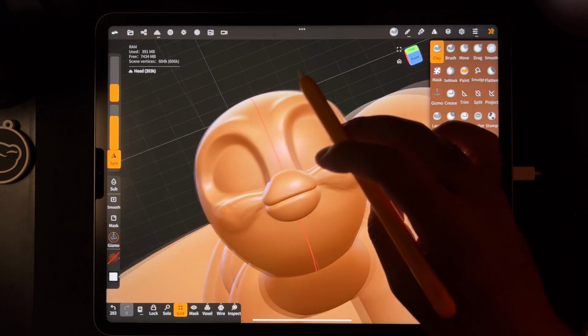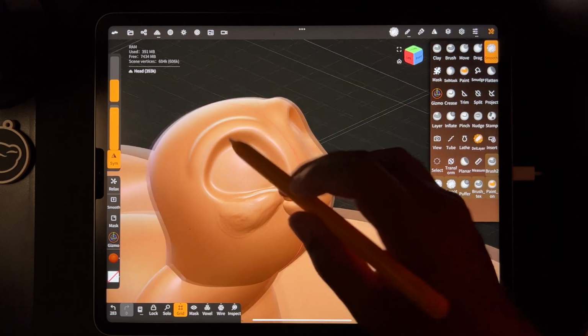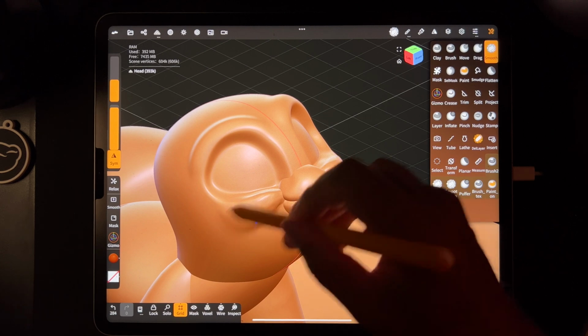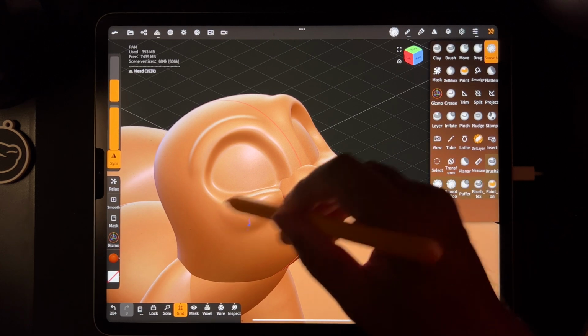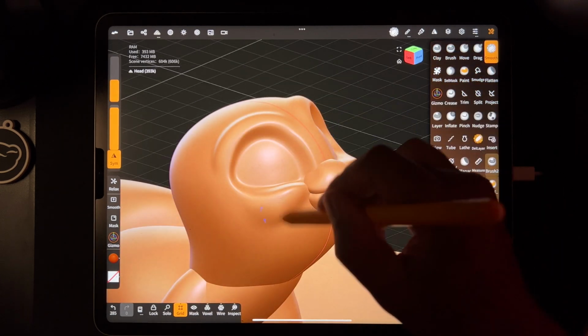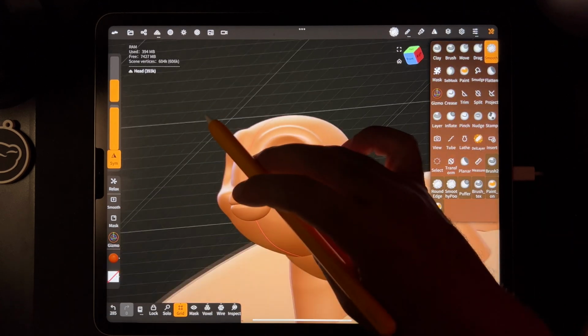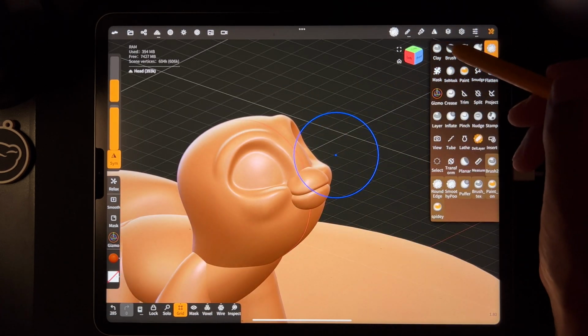So this will sort of give them some cheeks. You can smooth them out. Okay, so at least now he has some chubby little cheeks, and you can add more or less.